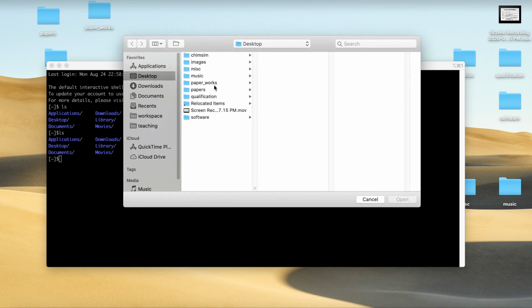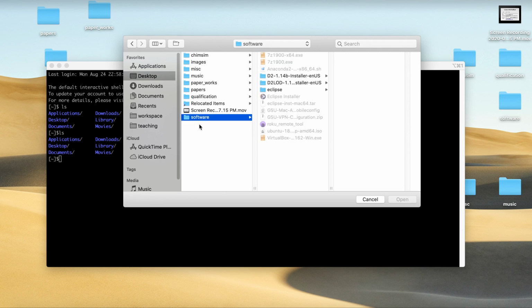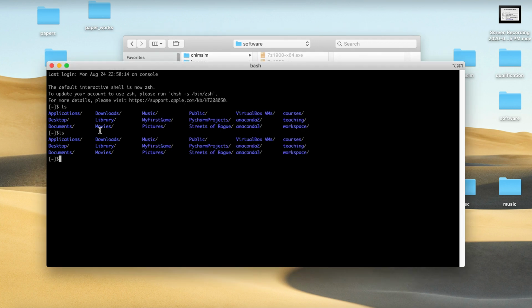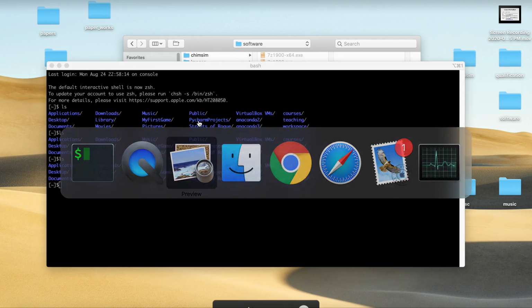For example, if I mouse click on a folder, it will show me all the files inside the current folder. So I interact with the OS. I ask the OS to list all the files and folders for me, but via a mouse click on a folder icon. And this is totally different from the shell, where I ask the system via a command.